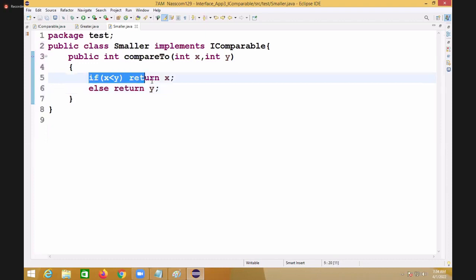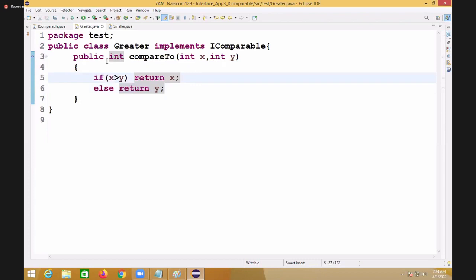So here the smaller value will come, and there the greater value will come. My intention behind this program is that an interface can be implemented by any number of implementations. Not only a single implementation, an interface can give the method to any number of classes. That's the only meaning of this program.